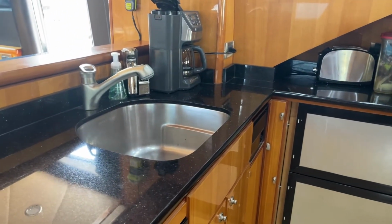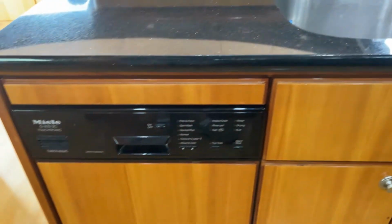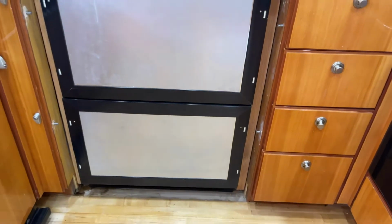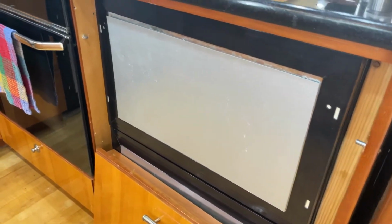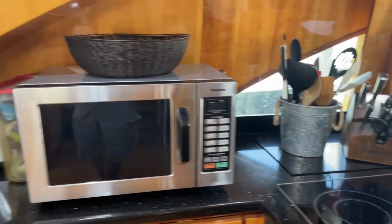All right, here we have the galley. I mean, if you really think about it, this is as big as an apartment. Got your washing machine, your dishwasher. I think that's a trash compactor. I think they got a few units right now that they're working on. That's what those drawers are. They're working on their freezers and their refrigerators. So I'm not going to mess with those. Full size stove and oven. So you're not giving up anything on a boat like this.